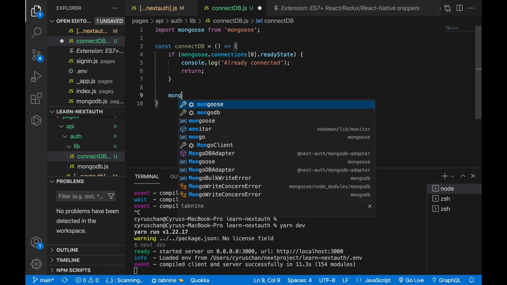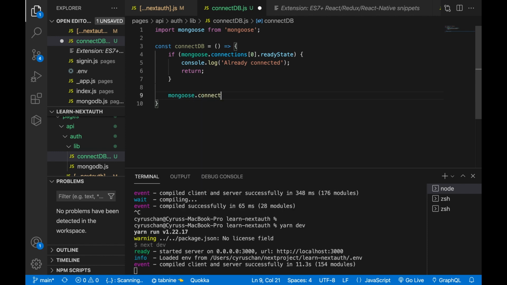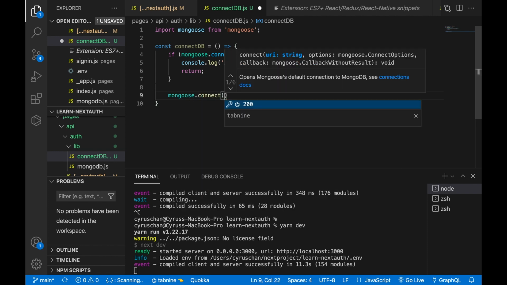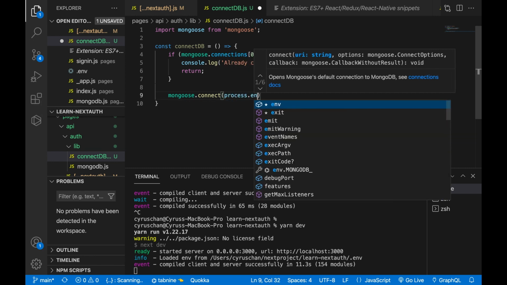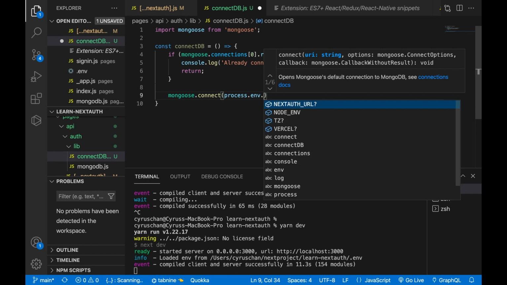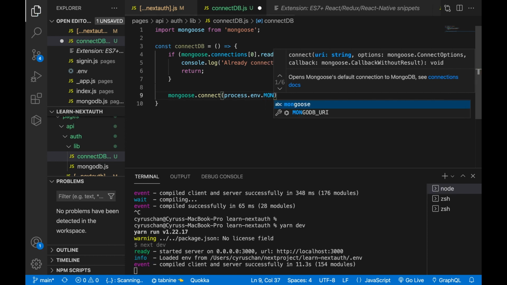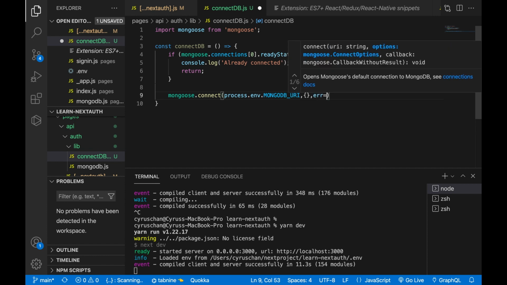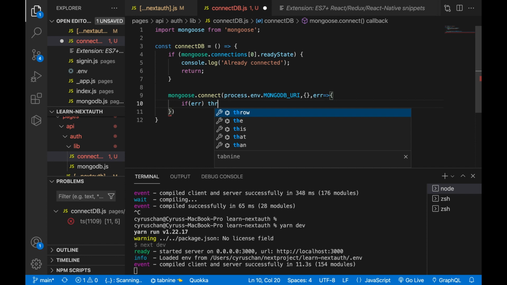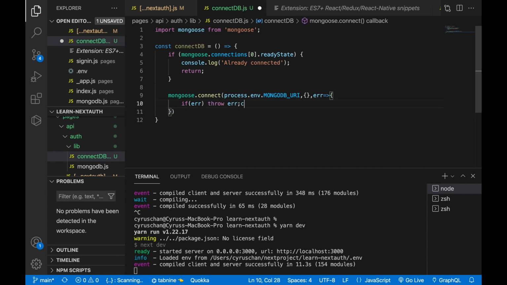If we do not have any connection yet, we are going to use mongoose dot connect, and then we are going to connect to the MongoDB URI, so we use process dot env dot MongoDB URI, and then if we get an error, we will throw the error, and at the same time we are going to console log the error.